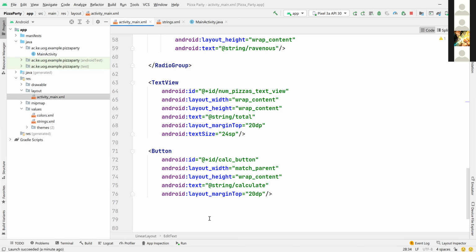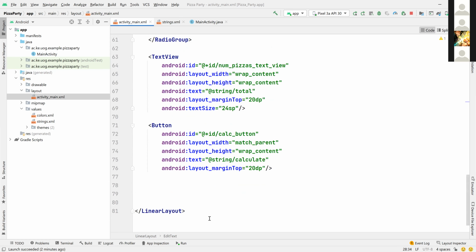At the bottom, did you close the linear layout after the button?